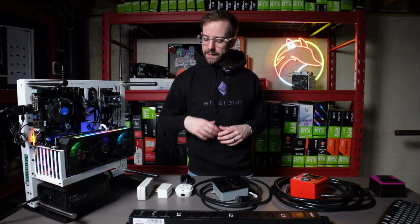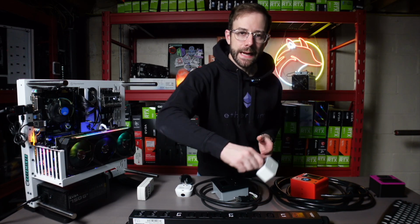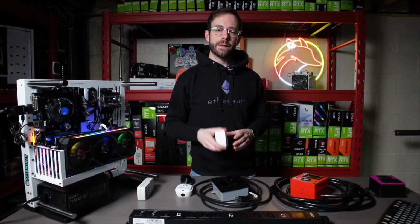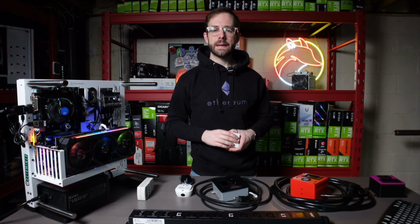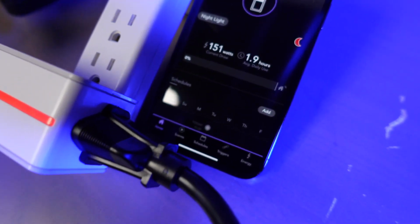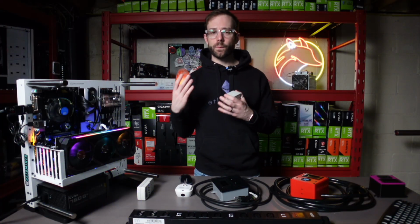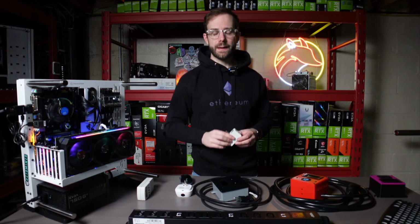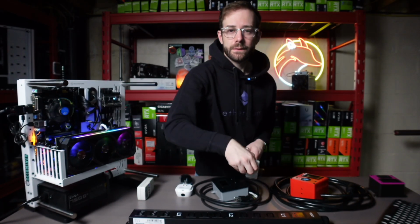Moving on from there, we're going to get into some smart devices. The first one that I use is from the company iDevices. The reason I use this one is because I had it around. And the reason I liked it was it would tell you the wattage being pulled in its app. That was really cool, along with the added benefit that I could remote control rigs from anywhere. Maybe a rig went offline while I was at work, I could power it off and back on in the app using this. Here's what happens if you go over the 15 amp rating. Don't do that.